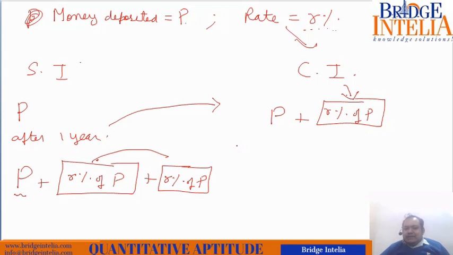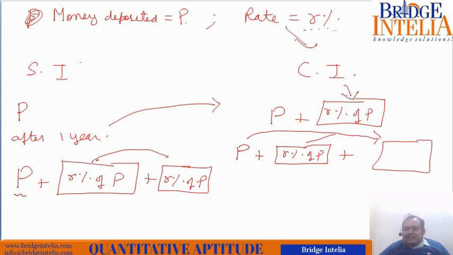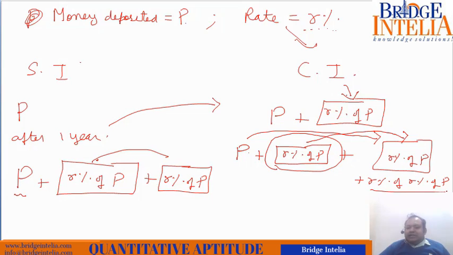If you go to the bank next year, the bank will tell you, you have deposited P. Last year we have given this much to you. So this year you are going to get R% of this plus R% of this as well. R% of P you are going to get for sure, but this money that came into your account last year is also going to earn profit. So additional R% of P is what you are going to get in the second bank, which you are not going to get in the first bank for the second year.